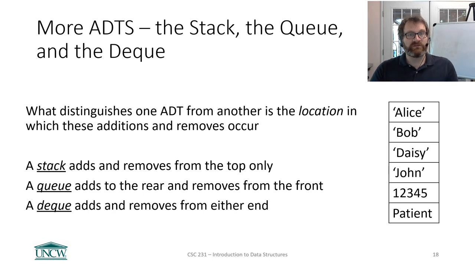So, in the rest of the videos for this week, we are going to talk about other ADTs that build upon the array list data structure. We're going to create these ADTs, and in your homework, you're going to use them to solve different problems. These three ADTs we're going to talk about are the stack, the queue, and the deque. They use a list data structure internally, but on the surface, at a higher level, they behave differently. These are basically structures where you can keep a collection of items, but the order of them matters, and where things are kept matters. We are going to talk about each one of these in turn in the coming videos.